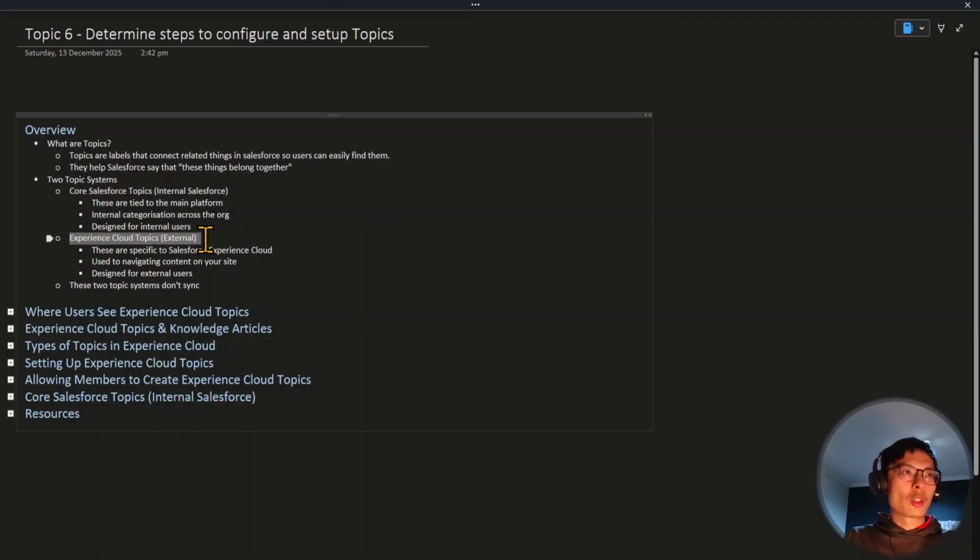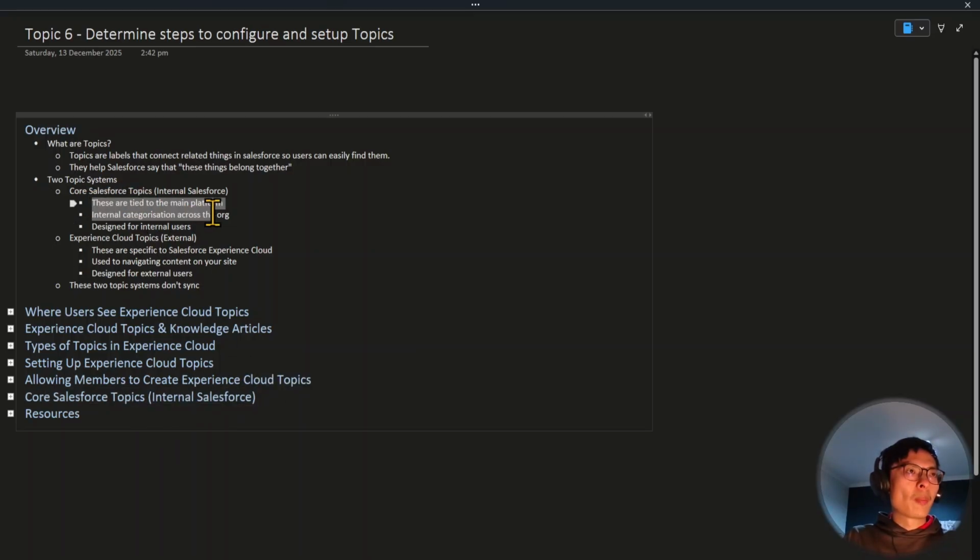You have Experience Cloud topics, and these are for external users. The very important thing to know is that these two topics do not sync. So for most of this, we'll be focusing on Experience Cloud topics. And in the end, we'll briefly go over the core Salesforce topics, which are used for internal users.